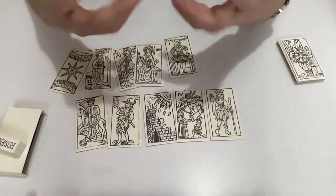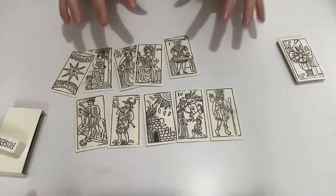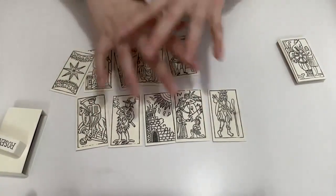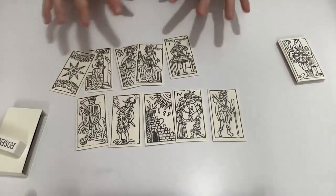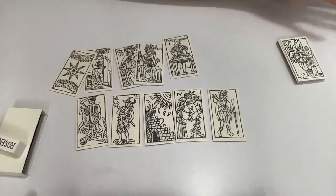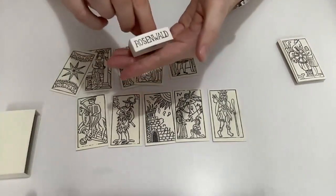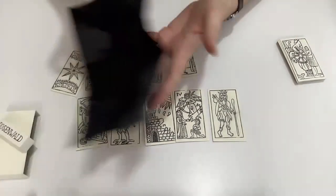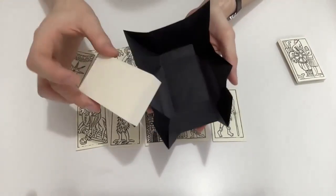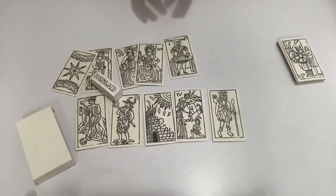And so you can see why this takes so much time for her to create. There's so much going on, not only the creation of the images themselves, with the Fool and with the Wheel of Fortune, and just making sure everything is how it should be. But there's also time in the process of printing each card on the wood block, and then making the cardstock, adding the soap, making the box, making the little strap. She created this fold just for this deck. So it's very beautiful. And then this card box to protect everything. And so I think we're both very proud. I'm really proud of her work here in creating this deck.